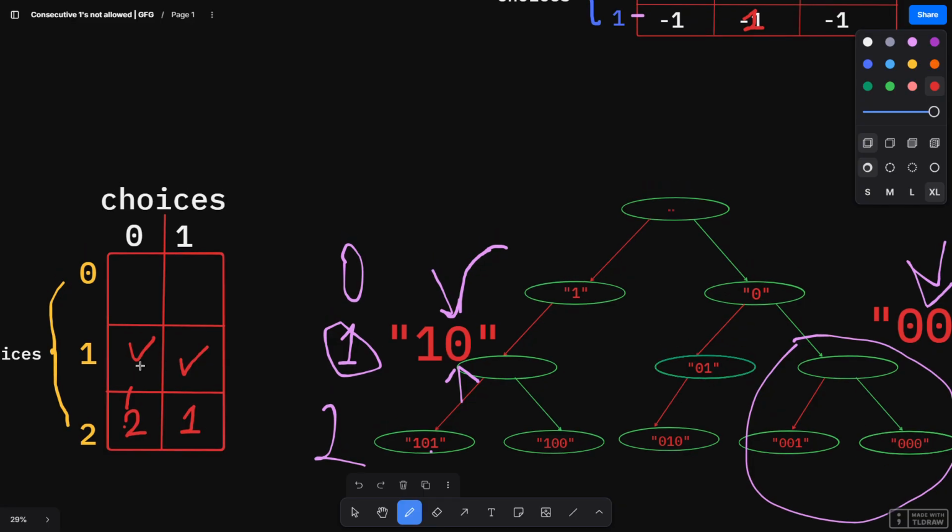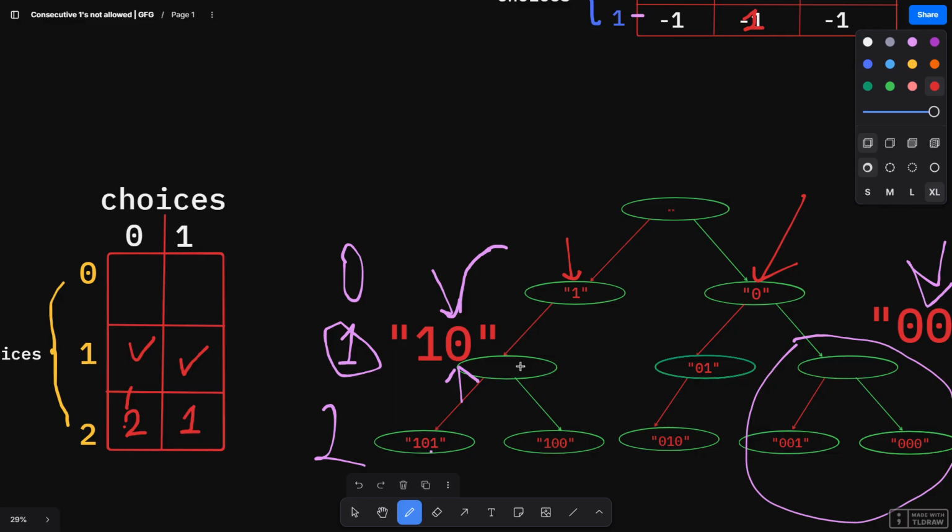Similarly, when we are calculating for index 1, it will be determined by whether our past index, that is index i minus 1, here at index equal to 0, what was there.